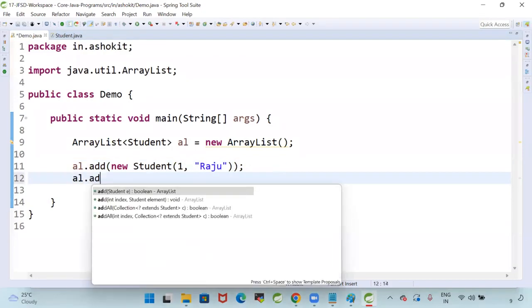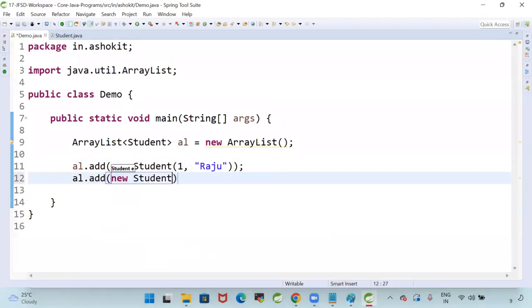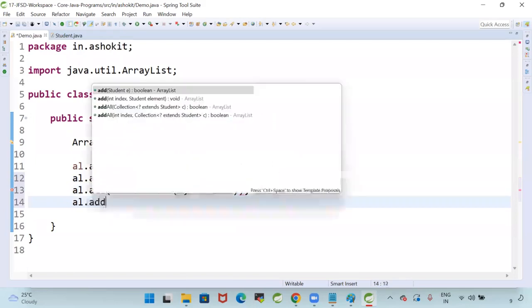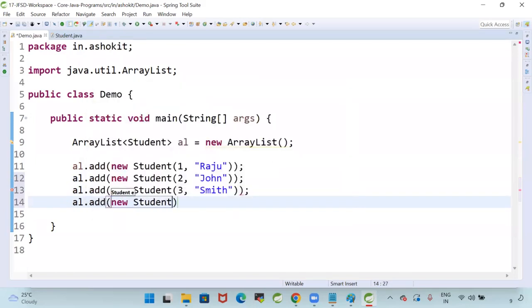Similarly, al.add(new Student(2, "John")), al.add(new Student(3, "Smith")), and al.add(new Student(4, "Rani")). I have added 4 objects.